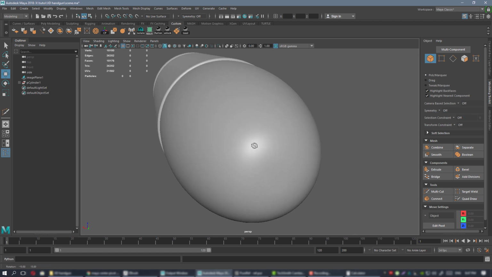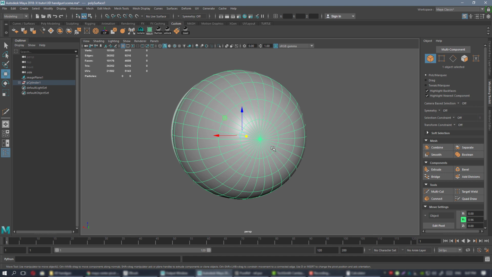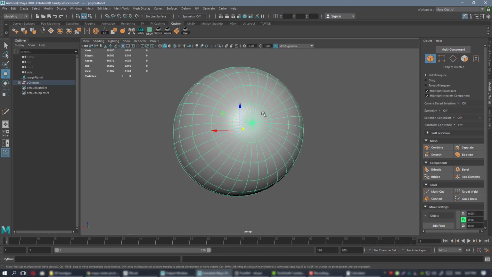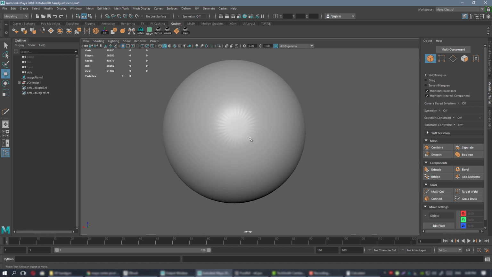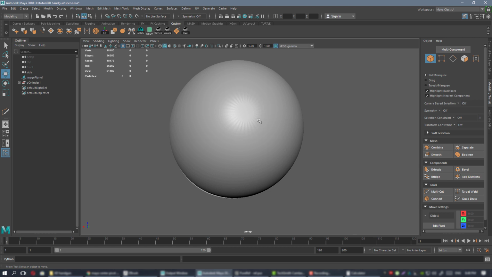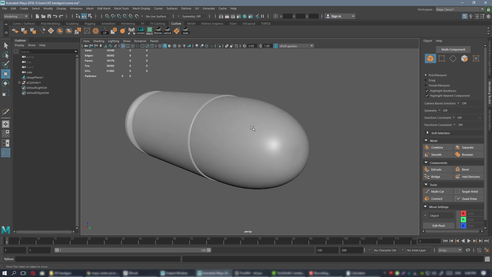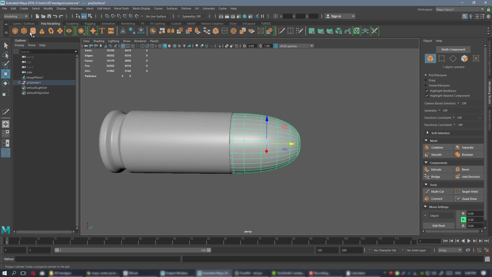Those kind of artifacts are not acceptable if you are doing this only in Maya. I will leave it like this just for now, because I'm going to export this into ZBrush and Dynamesh it in the final, and I'll be able to smooth this area and it will look smooth. But if you're modeling only in Maya, this would look bad and this should be fixed. There are different ways to fix that.